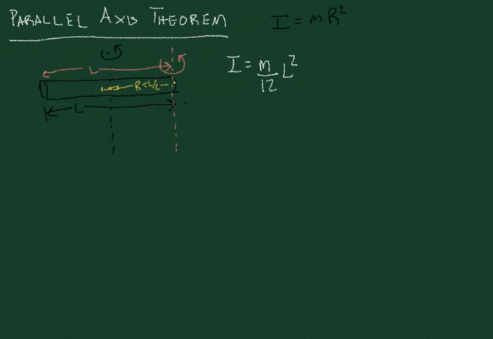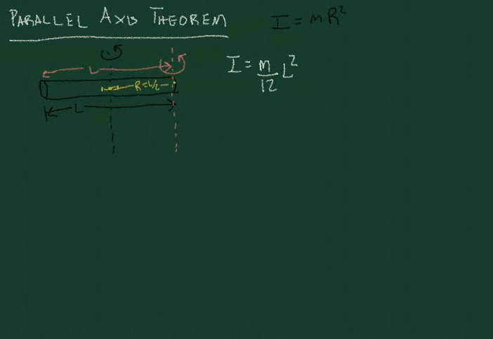So we want to find a way that we can move this axis around. And the way to do that is with something called the parallel axis theorem. You could go and evaluate the integrals for all these objects, but sometimes it can be very difficult if you're not evaluating the moment of inertia about its center of mass. So what the parallel axis theorem says is, let's take the moment of inertia for some place that we know. For example, we know the moment of inertia about its center of mass.